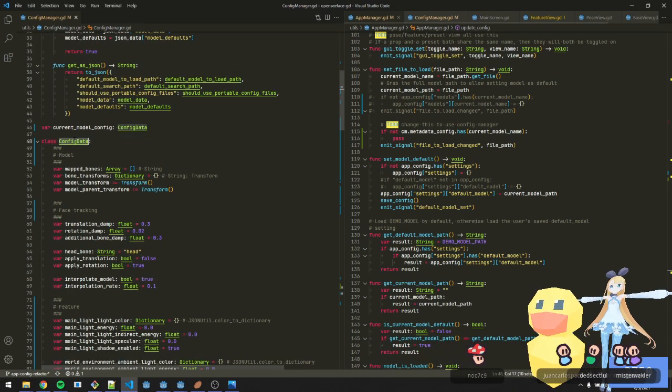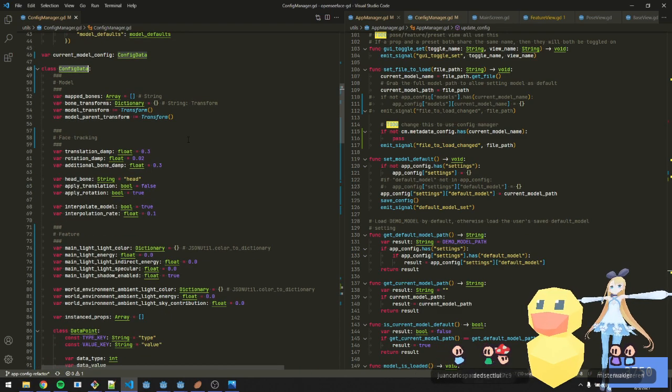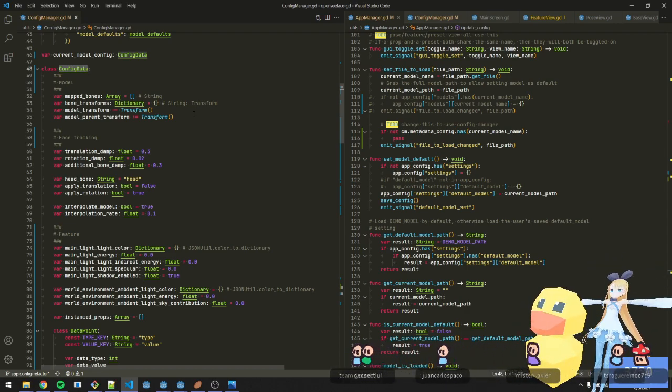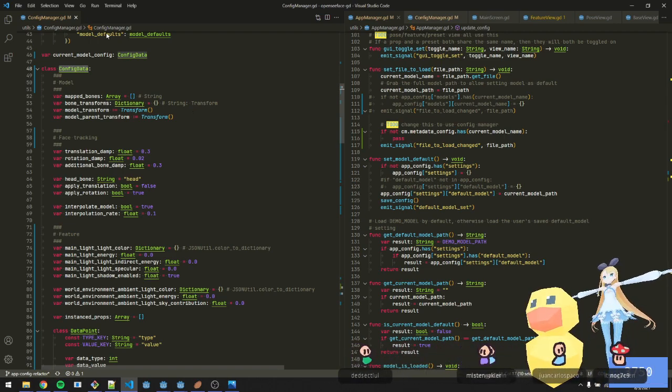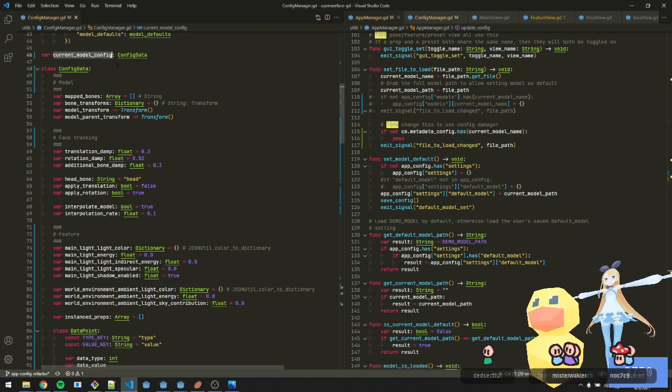Now I just have config data. Everyone shut up, I'm thinking. So now I have the idea of just something completely separate. I have a separate file I can manipulate.